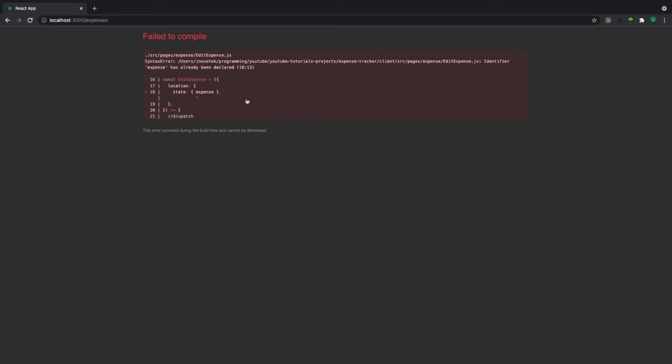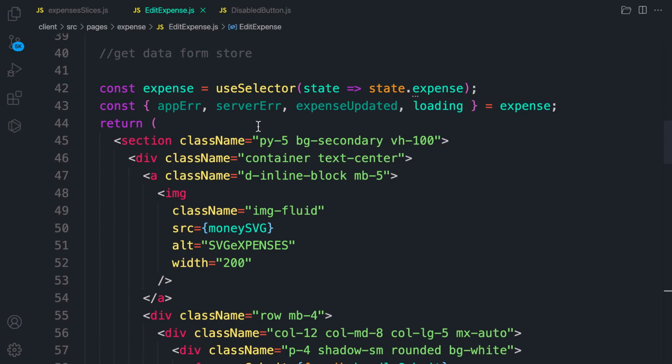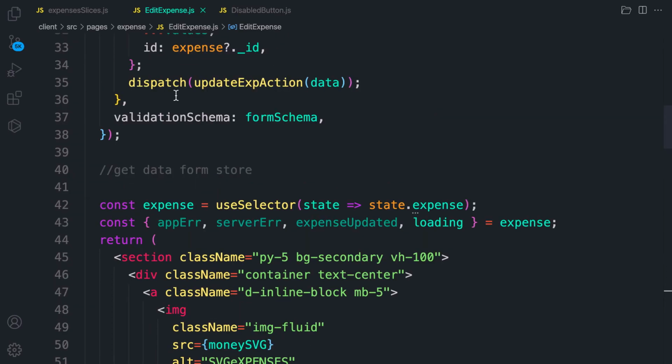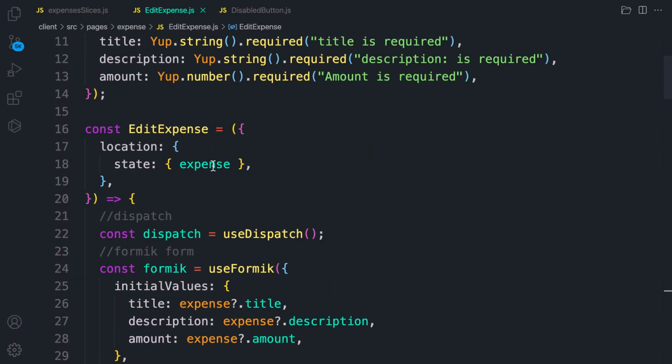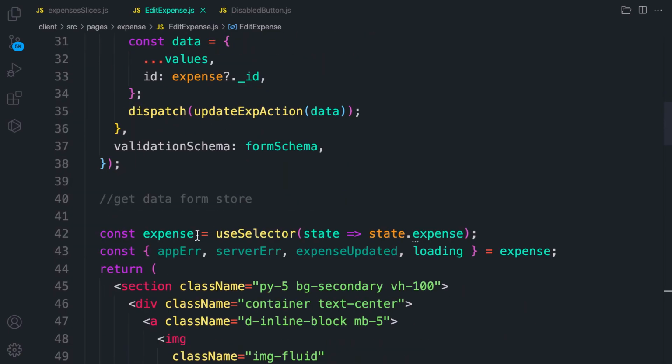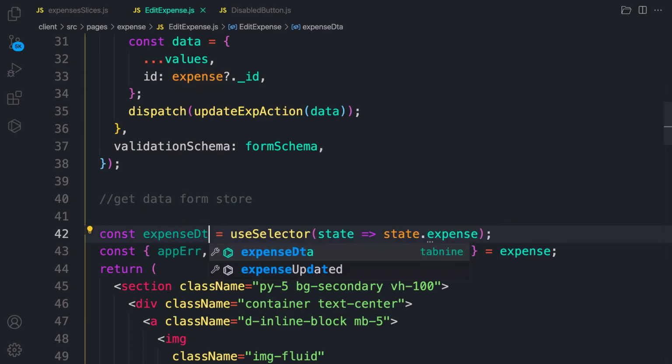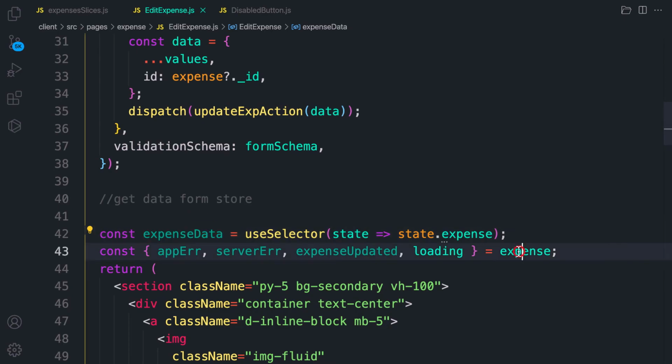Well, it has been defined. Okay, so let's rename this one. This one has been already defined here. So let's rename. So let me call this one expenses data. Doesn't matter. Okay, and let's bring this one here.